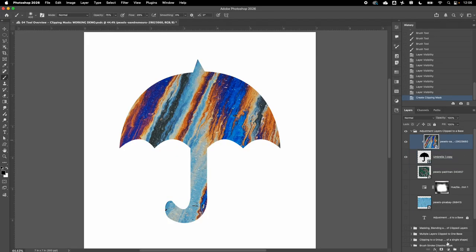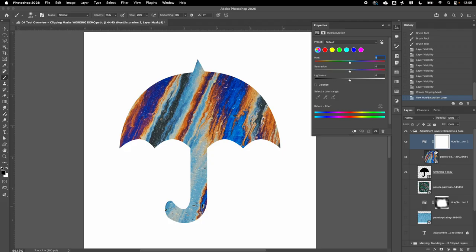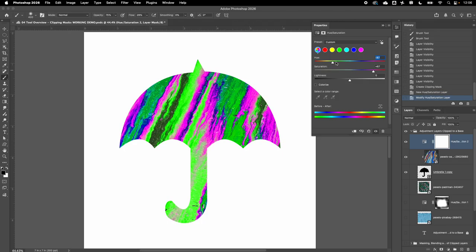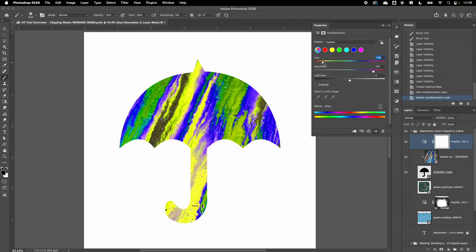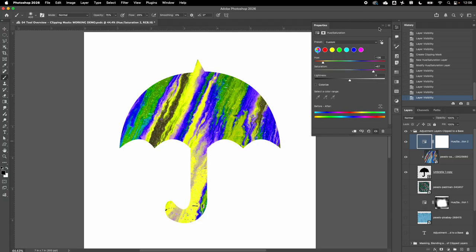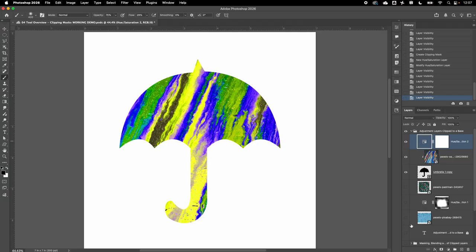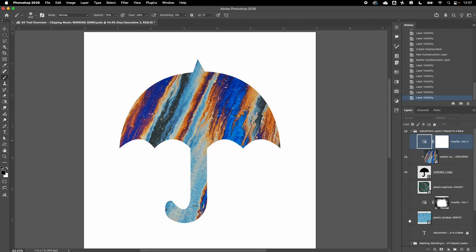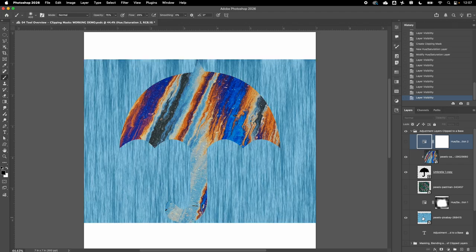From there, I can add an adjustment layer. I'll do hue saturation again, and I'm going to do some extreme, saturated, obnoxious manipulation so you can really see that it's been affected. So here's the adjustment layer, changing those colors and saturation. Now it's important to note, I'm going to turn back on this layer.